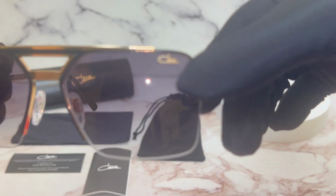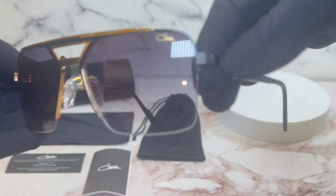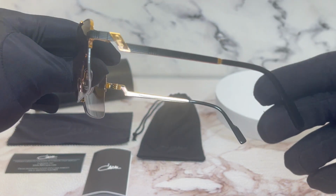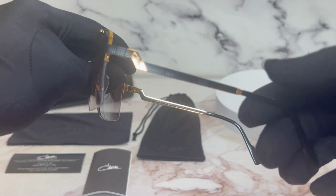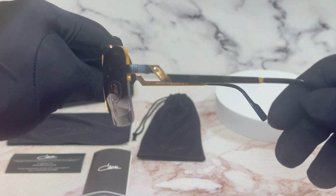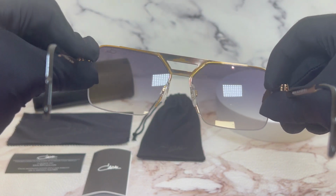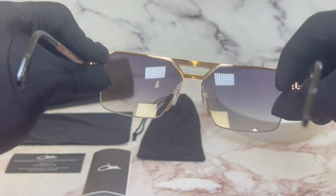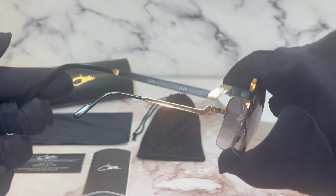On its top left lens, you'll find the Cazal logo in gold engraved. The temples are black, and you'll also find the Cazal logo in gold. This is the inside of the frame, and both temples are the same.